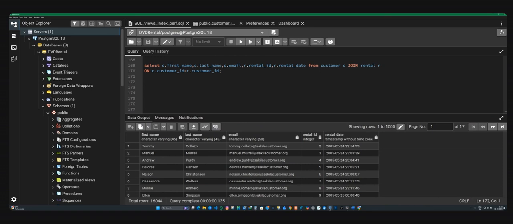Now if you want to analyze, we have already learned analyze yesterday, right? So I'll show you. This is without index.